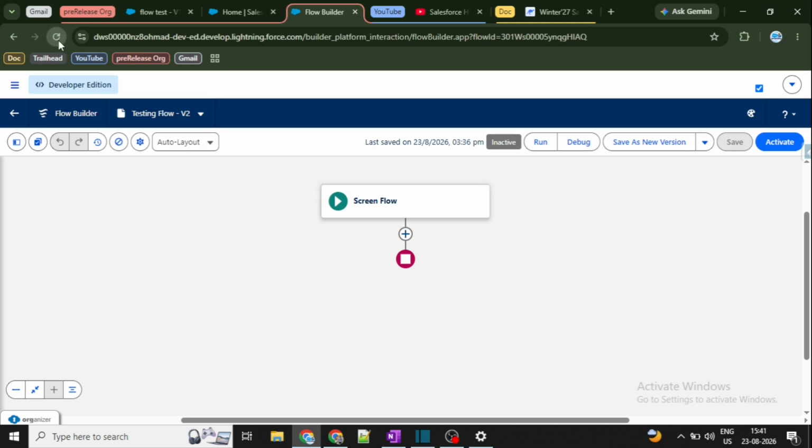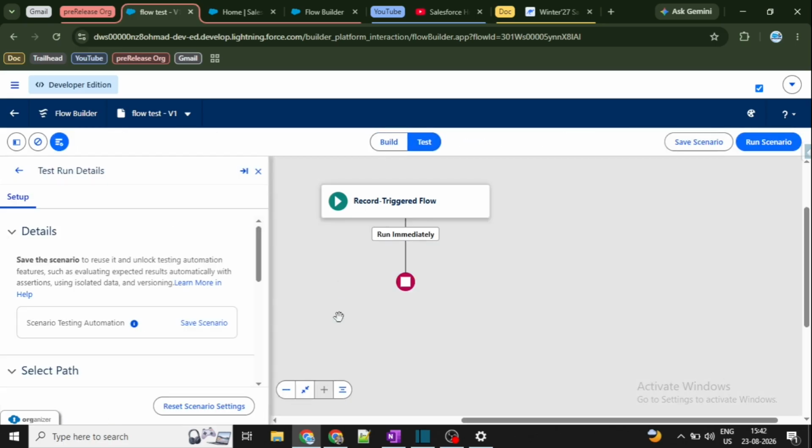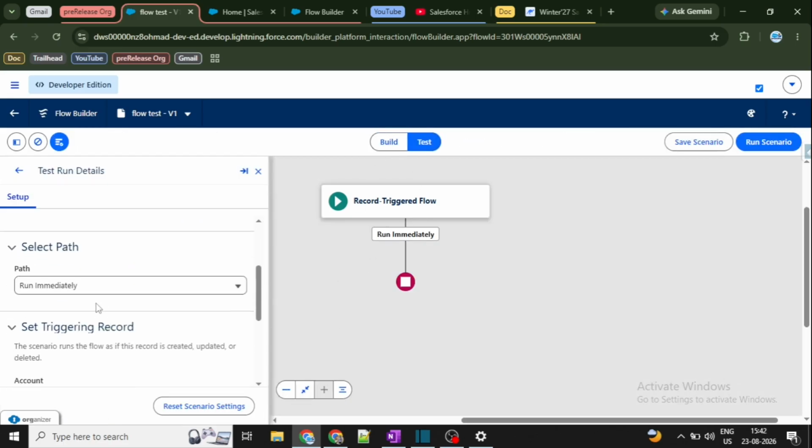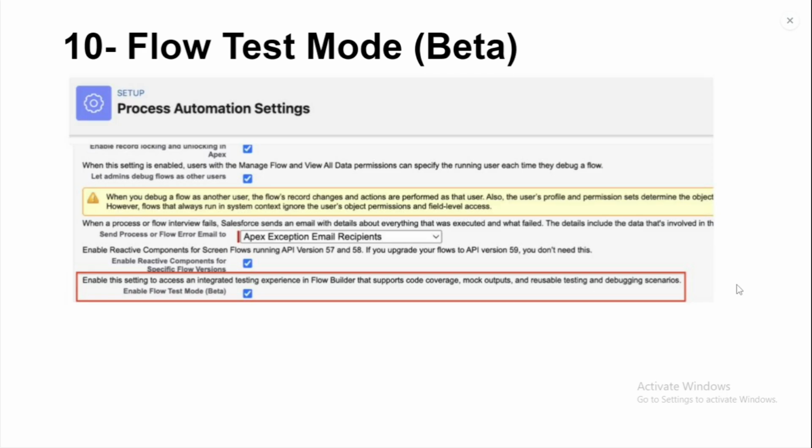Now if I refresh this flow, you can see the Build part and the Test part. In the Build part we can build, and in the Test part we can test the flow. I can make a detailed video on how to do this in a separate video. Okay, let's move on to the next feature.